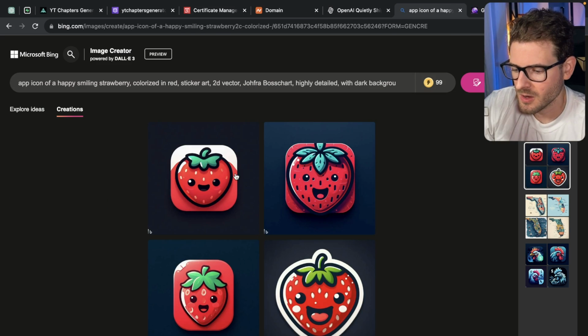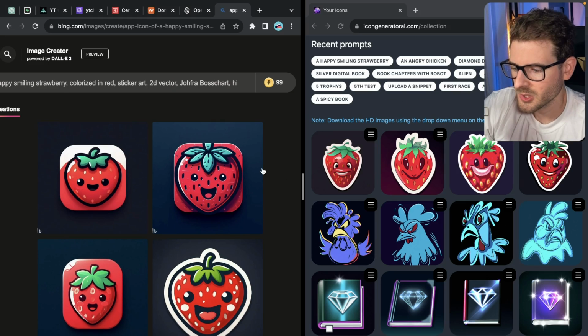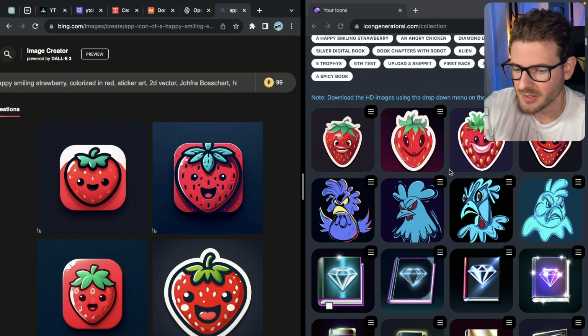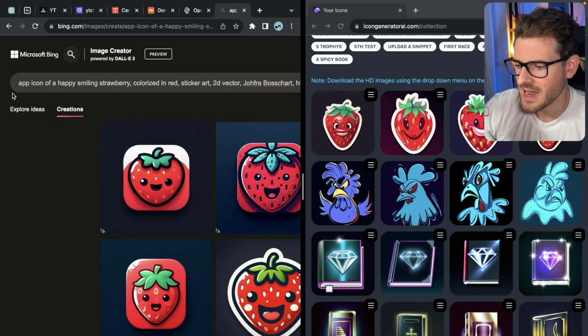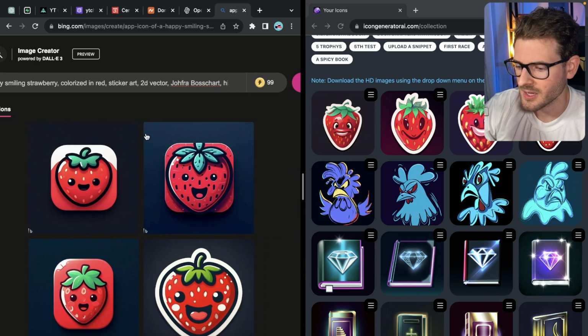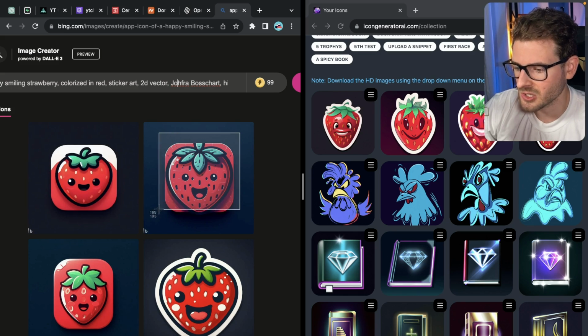Cool. So here are some images of those. Maybe we can get this going side by side. So on the left, we have DALL-E 3, and on the right, we have DALL-E 2. So off the bat, the prompt says an app icon. If you were to compare these on the left to the ones on the right, it's obvious that DALL-E 3 is much smarter at understanding what an app icon is. These actually look like iPhone icons, and they look pretty slick. They also look a little bit more professional.